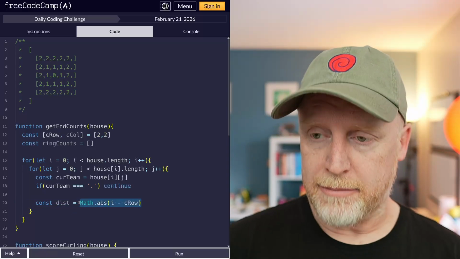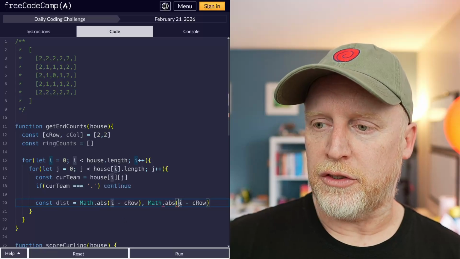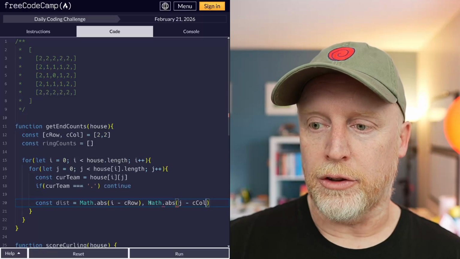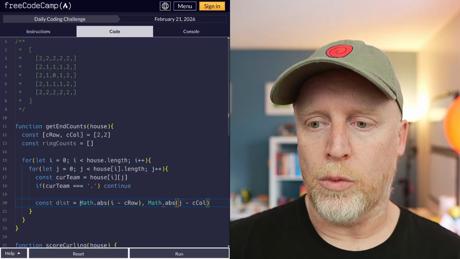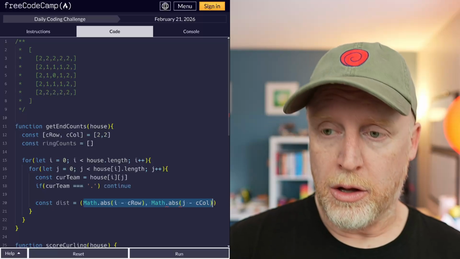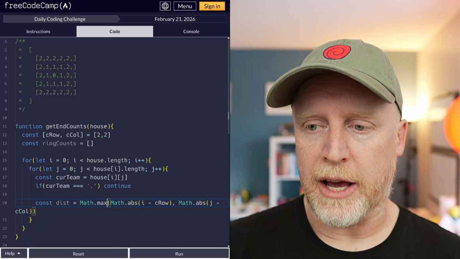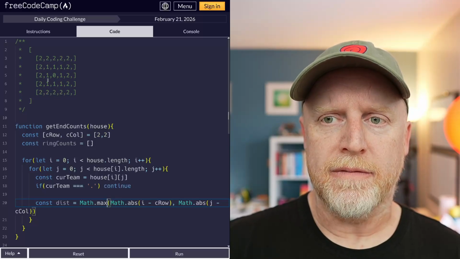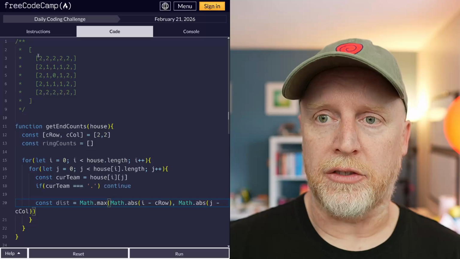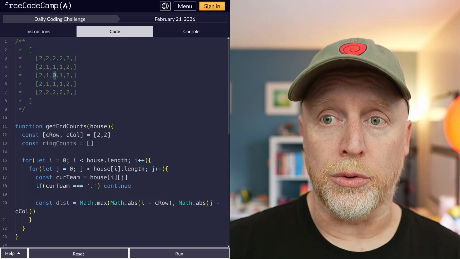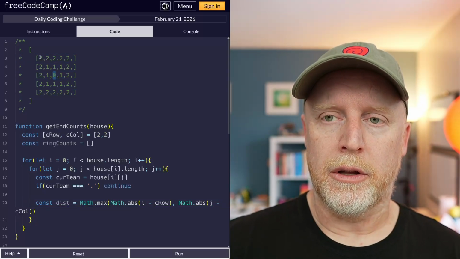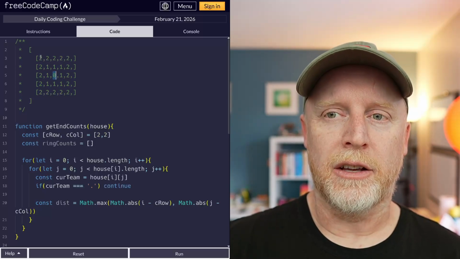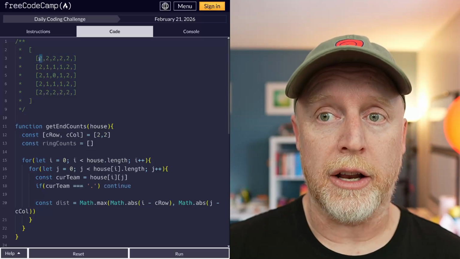I'm going to grab this again, add a comma afterwards, and change this to J, and this to column, brilliant. And you'll notice that comma because I want one or the other values. What do I want? Well, I want math.max, okay? Which means that I'm always going to get whichever the furthest outside value is. And as an example, again, this is 0, 0, and this is 2, 2, okay? So 0 minus 2 is 2. 0 minus 2 is 2. The maximum is 2. So it lists as a 2, and that's how I got this number.